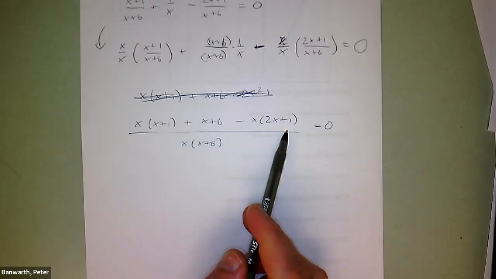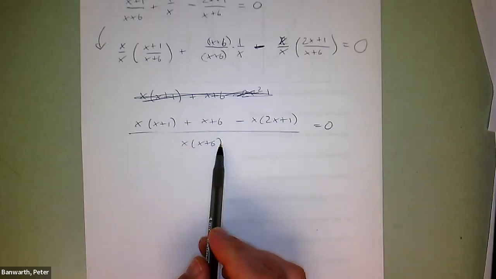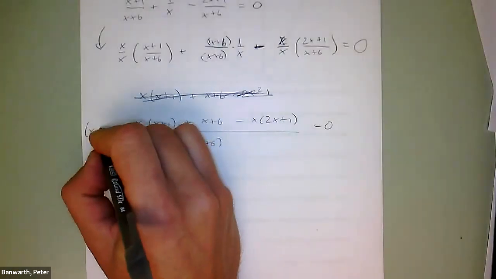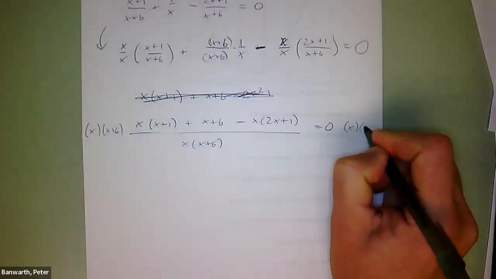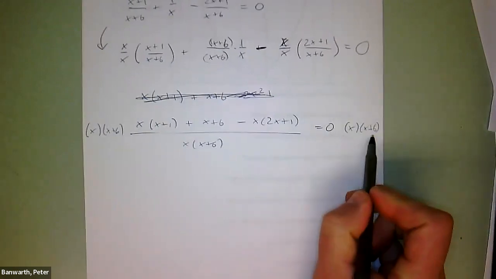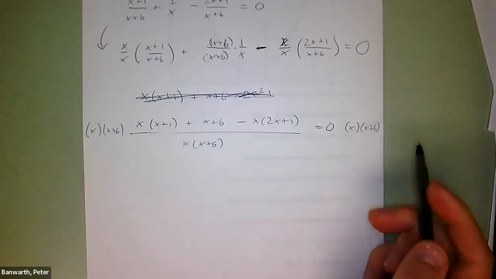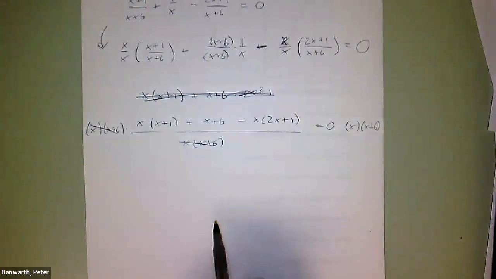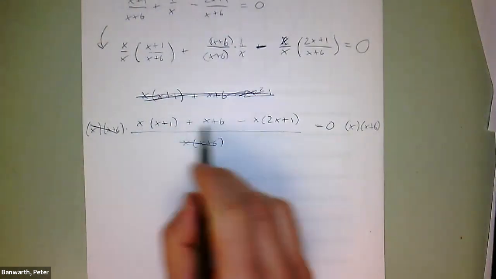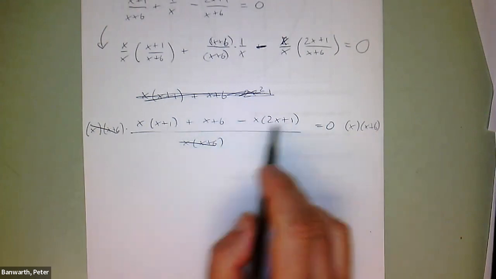But for now, I'll keep working forward. I can get rid of the fraction by multiplying both sides by that denominator, because anything times 0 is 0, as long as that thing is actually a number, which it may not be. But for now, I'm not going to worry too much about it. Those cancel. And now when I write the next line, I'm also going to multiply this all out.